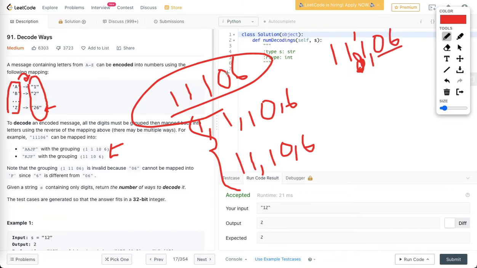The reason is that each of those characters is represented by the string format of the numbers, and there is nothing like 0, 6 to represent it, we cannot match that, and so anything that is starting with 0 would be invalid as a decode format. So we cannot take 0, 6, and that is all that the problem actually describes.